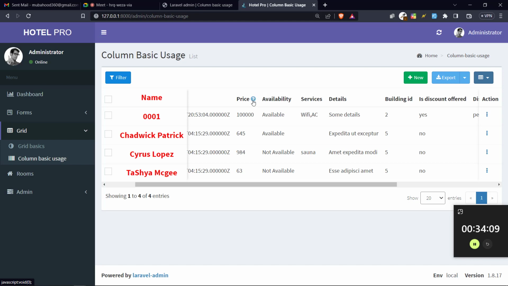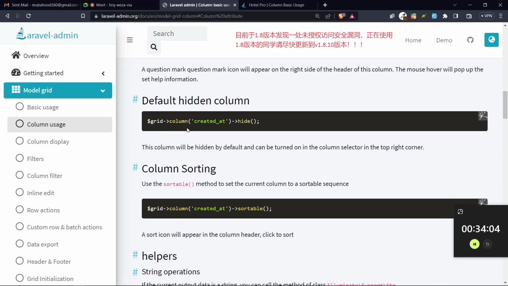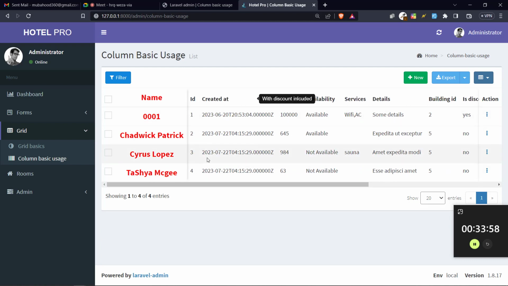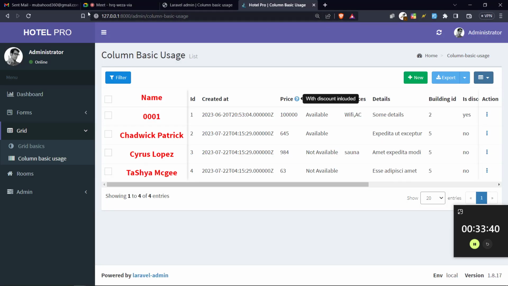So sometimes we can hide a column that we don't want to see by default. Let's say that I don't want to see the creation date by default. So I just simply come here to created at, and I put this hide method. I call the method of hide, like this. This method of hide will hide the created at date. Come and refresh here. You'll see the created at date is hidden. It's not removed, but it's hidden.